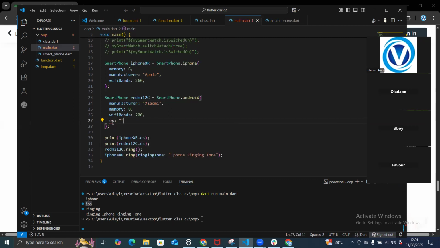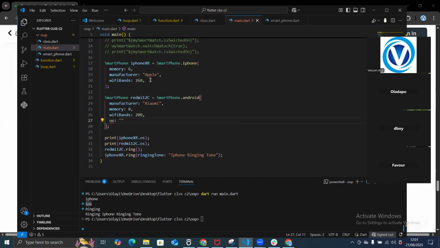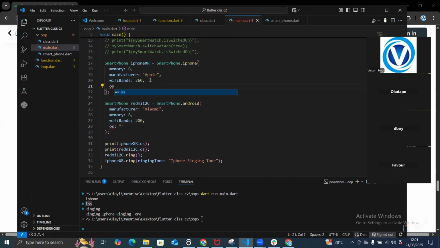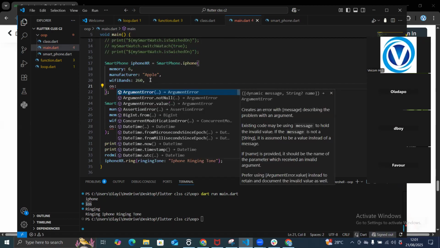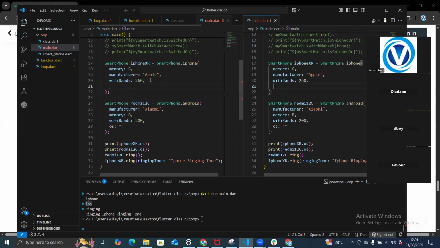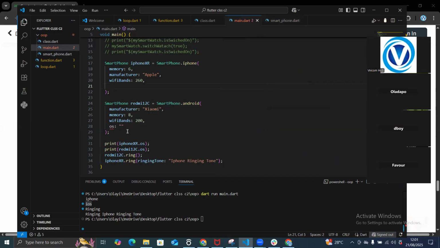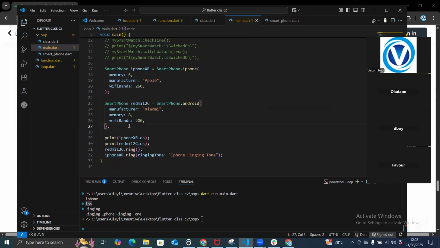You see, it's saying that the named parameter OS isn't defined. If I try the same thing here as well, it's not going to take it, and that is because we did not pass their value to the constructor. I'm communicating, right? Yes, sir. Now let's try and print the OS and see if we would have a value printed.